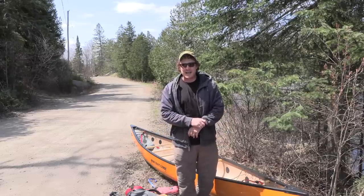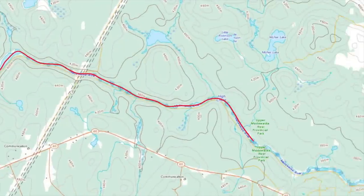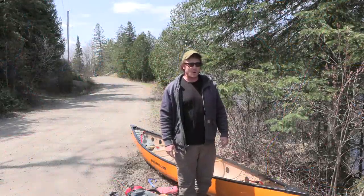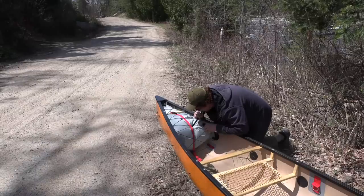It's a little late in the day, it's almost noon. So, you know, this is a 4 to 6 hour paddle to the next bridge at the Victoria Macaulay Lake Road. So I'm hoping that I'll be able to do it. If I get out of here by 6, that's good. It should be a lot of fun.